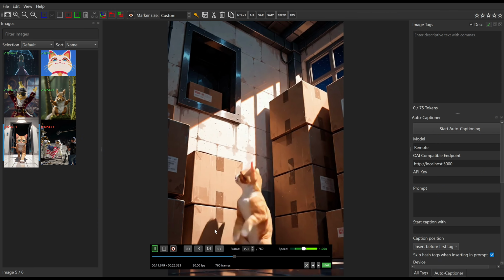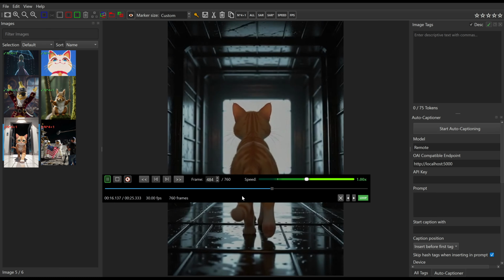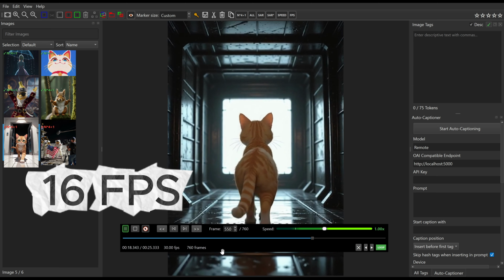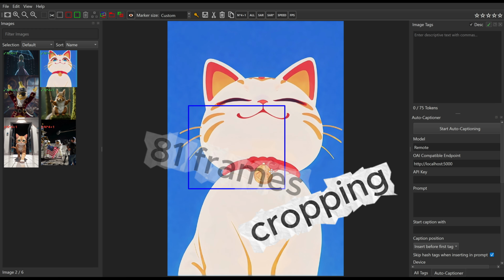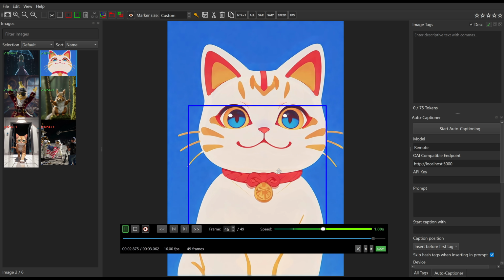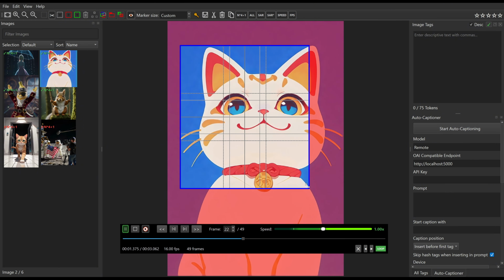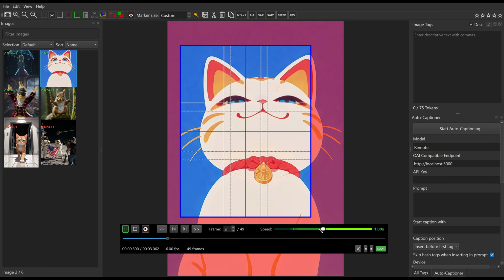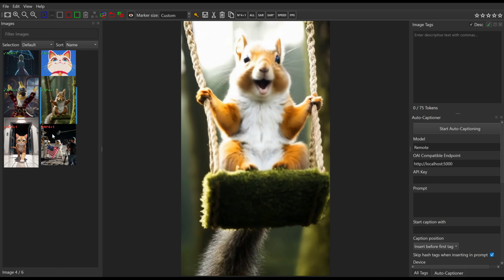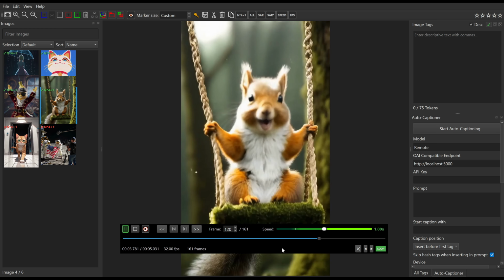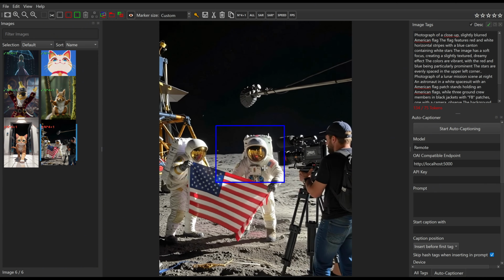If you've explored Wan video training, you know there are a bunch of things to pay attention to in your dataset preparation. Making sure you have the correct FPS, the correct number of frames, and the proper cropped resolution. TagGUI Video won't just make your life easier for captioning videos and images. It's designed to be the perfect video player and editor to standardize your dataset for video training. I'll show you how to go from raw video to perfectly captioned and tagged frames, with the correct format, speed, and FPS using easy-to-use controls.